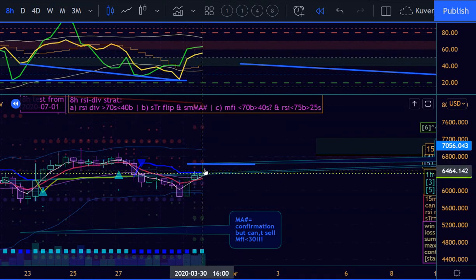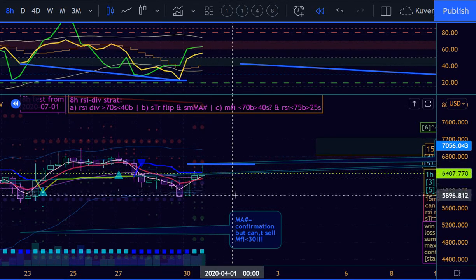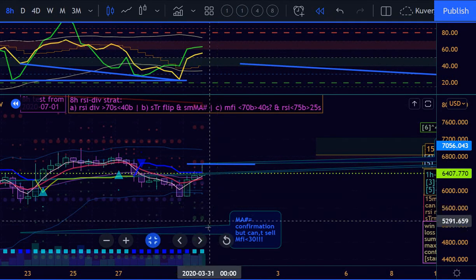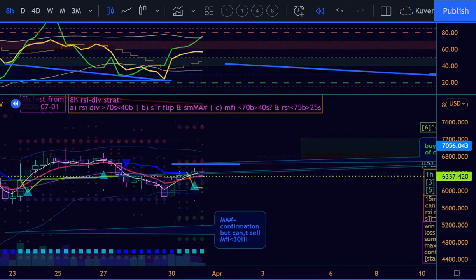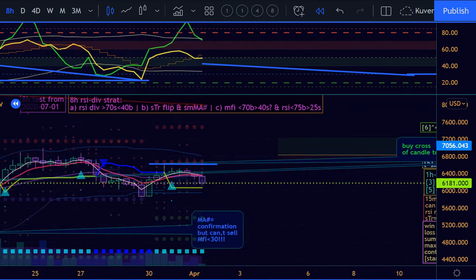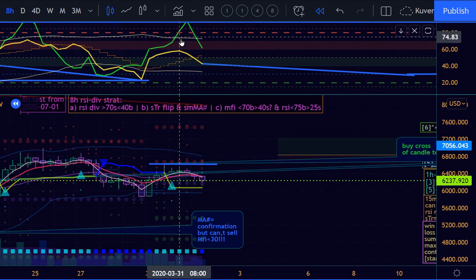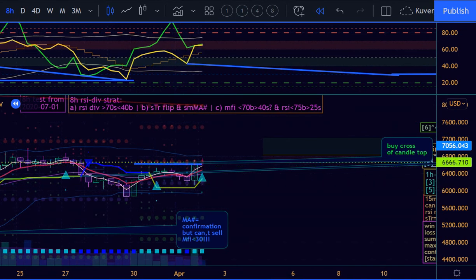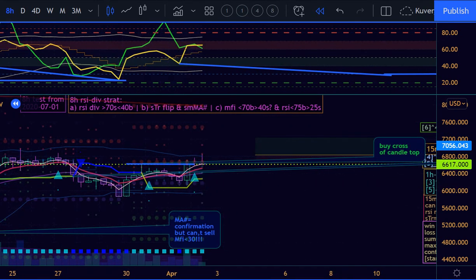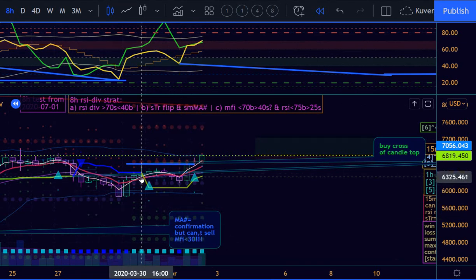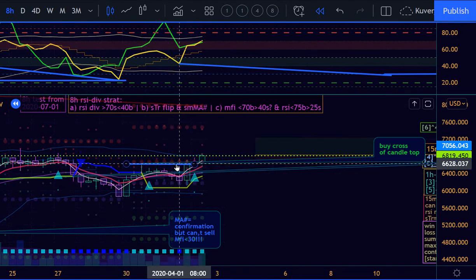price retraced below. So this is the top of the candle. If we break this, then we will go long, if other signals are okay. But you see, now even if it went up, we couldn't have taken this, because the money flow index was too high. And actually interesting, yeah, it actually went green here, but we couldn't take it because the candle wasn't taken out. And when the candle here, it came down, the money flow index.